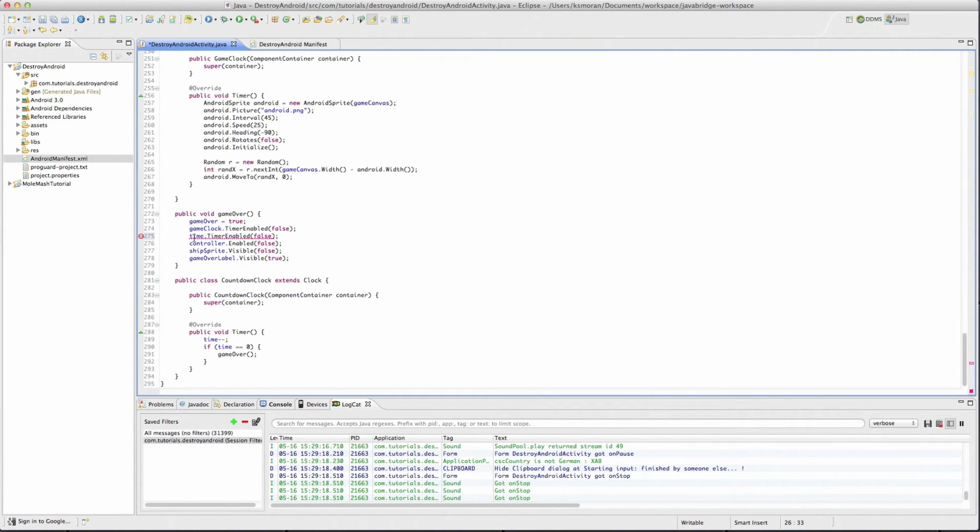We're going to make sure we disable that. Game over is now true, controller is disabled, ship is invisible, and now our game over label is visible. So if we go ahead and run this in our emulator, we should see the countdown timer at the top, counting down, and we should see the game over label show when the 30 seconds are up.